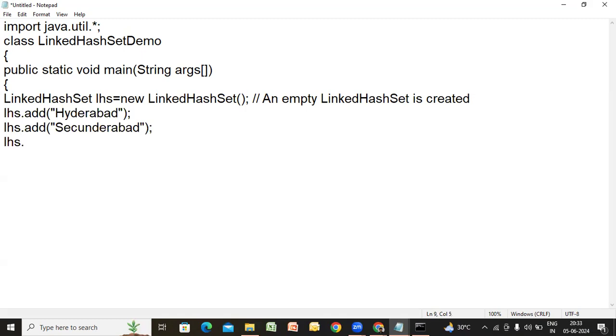LHS dot add Bangalore. Don't worry about the spelling, let it be. Dot add Chennai. It seems no city in AP. LHS dot add Delhi. Okay. Huh? Which city?